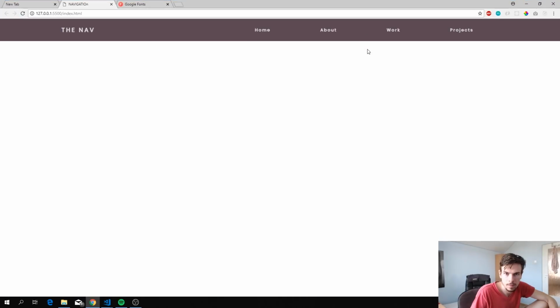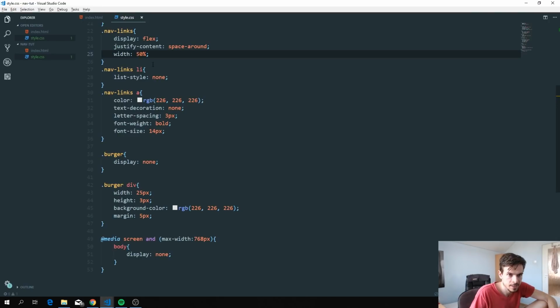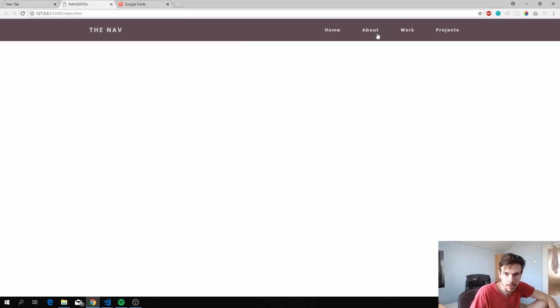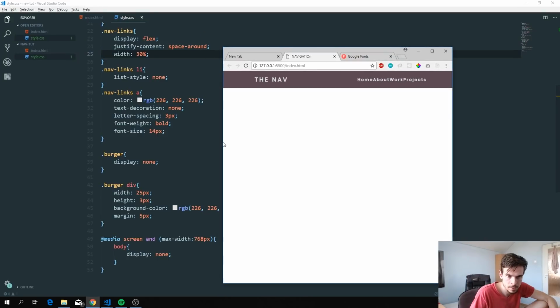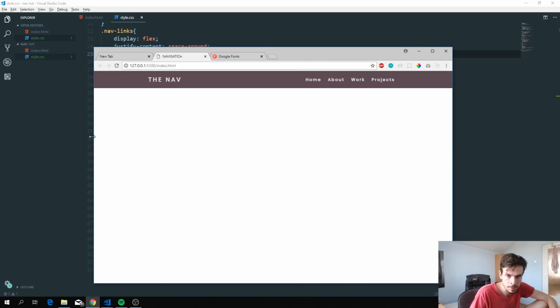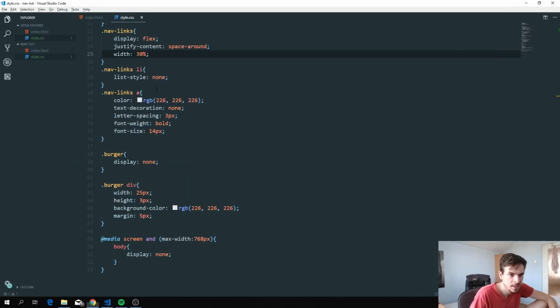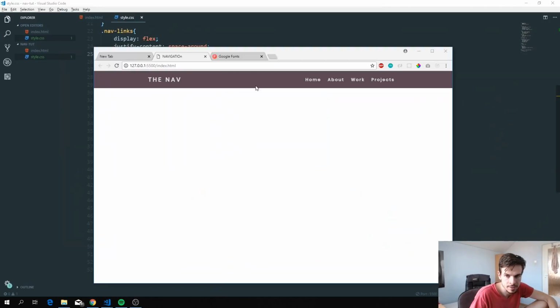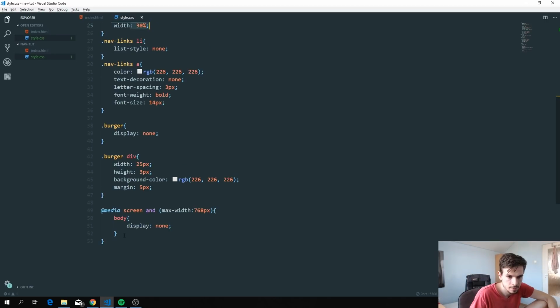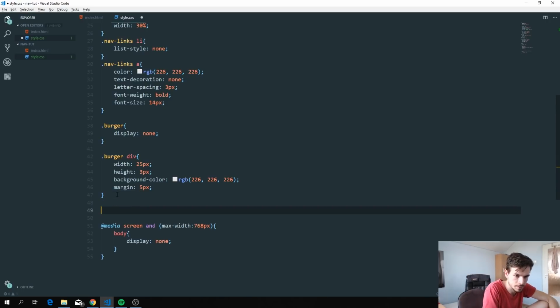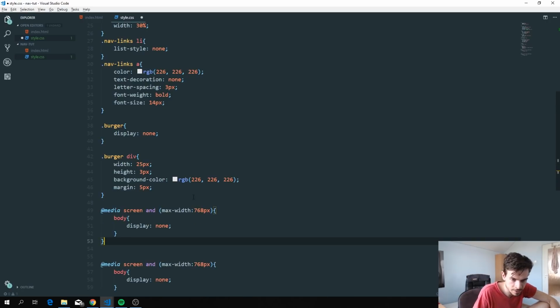So if you don't want this to be spaced out like this, you want it like this, but when you go smaller a bit, so let's say around here, around, I don't know, 1,000 something pixels, you can just increase the width of this. So it's gonna look nicer. It's gonna look more spaced out. Actually, let's just do that, okay? So you see what I'm saying. So this is just a quick fix here, just so it's gonna look okay.